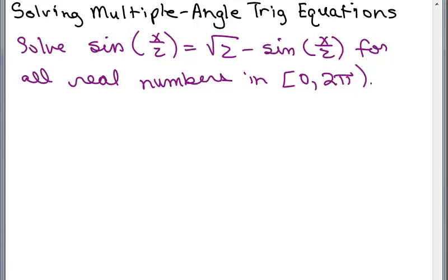All right, we're going to solve this multiple angle trig equation. Now, it doesn't look like a multiple angle, but you see this x over 2? You could think of that as 1/2 times x. In other words, it's not just x. We usually just call that a multiple angle. So we want to start by writing the equation.